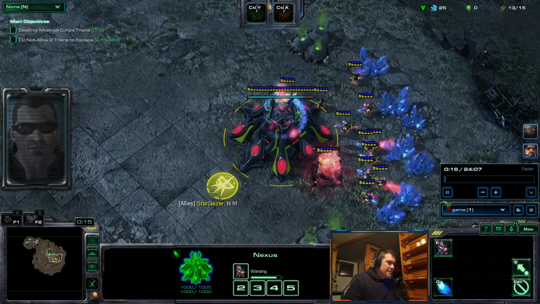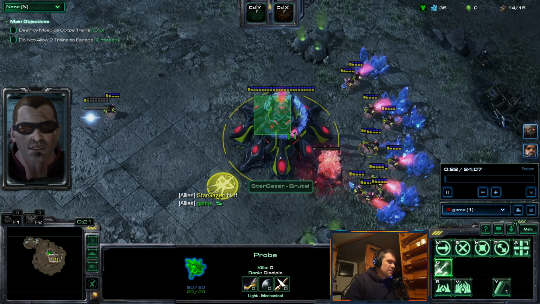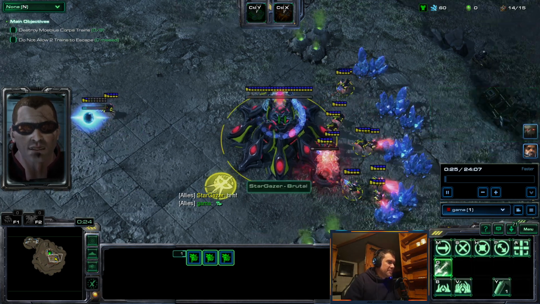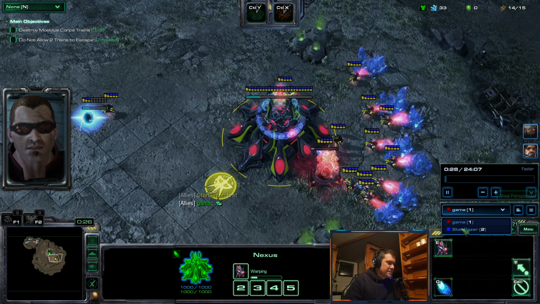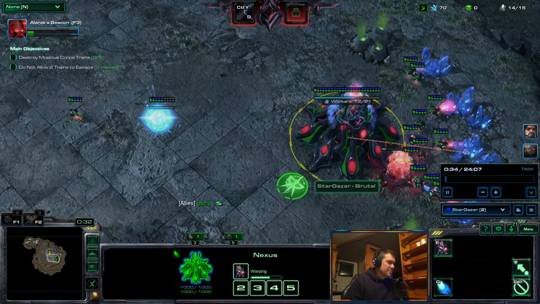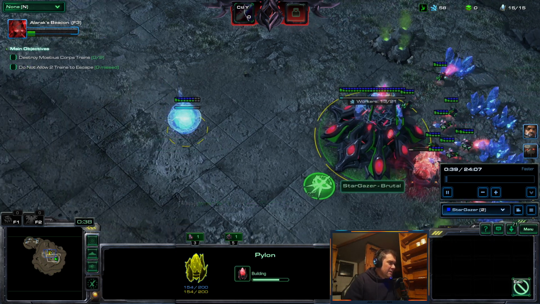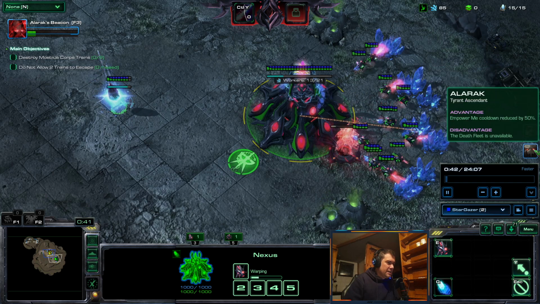Hi guys, here we have one normal brutal game on Oblivion Express. Now, if you are a co-op veteran, you probably know all these things already, but if you are relatively new to co-op, then you will probably find this advice useful. Okay, so this is Tyrant Ascendant.